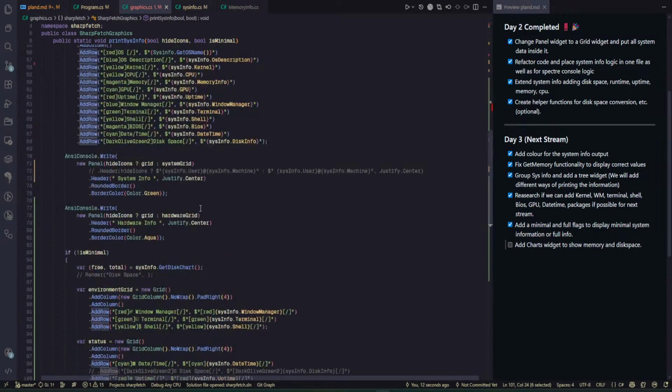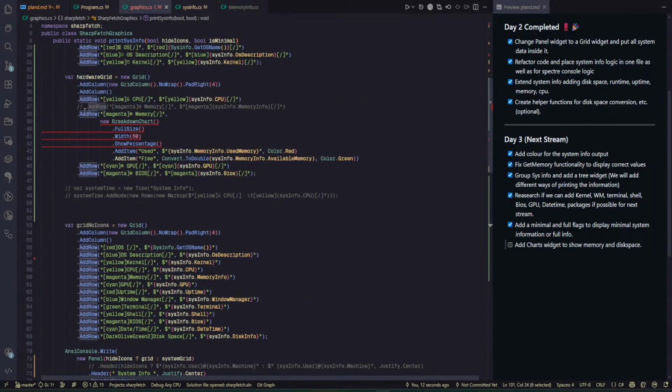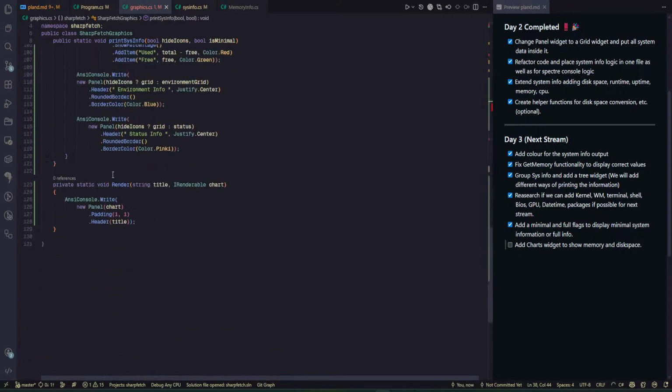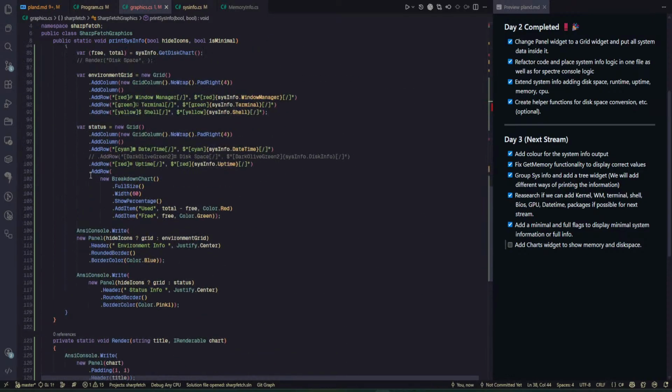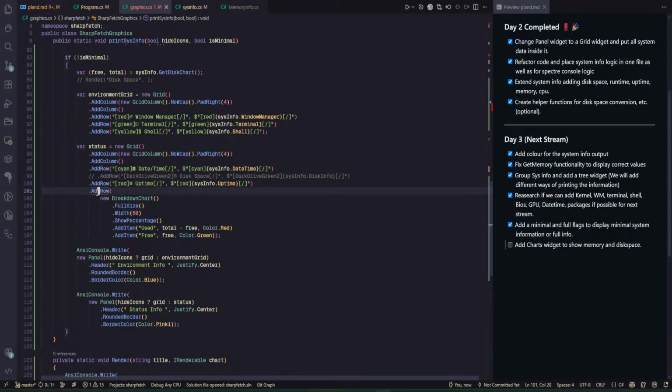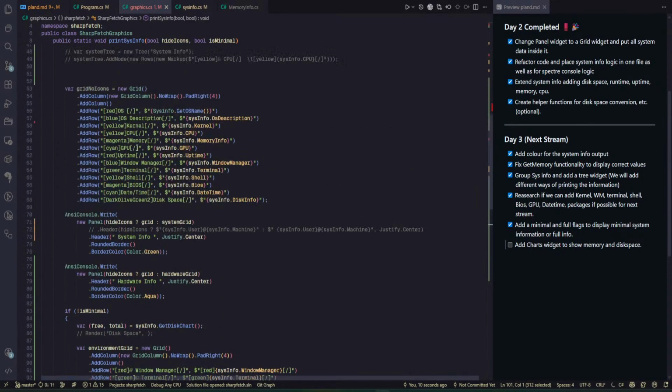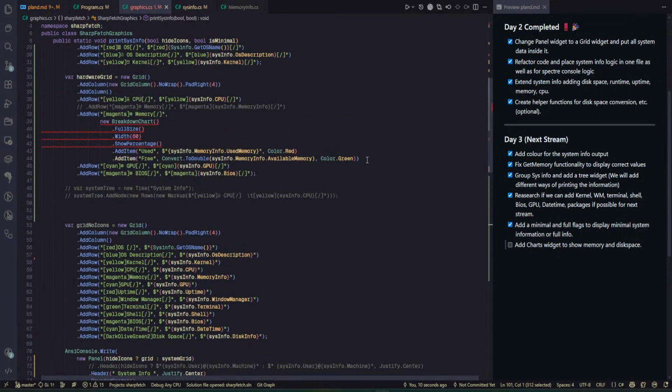So inside the row, maybe it is because we're using this, right? Nope, doesn't seem so. So let's see. Add row, new breakdown chart, full size width. Let me copy this and let's see if we can put it here down so I can read it.